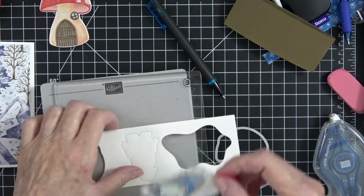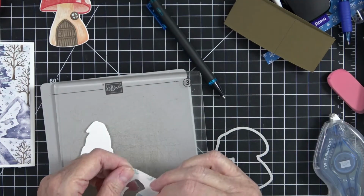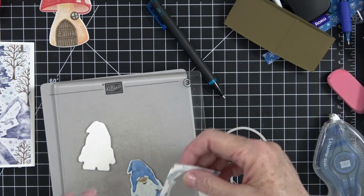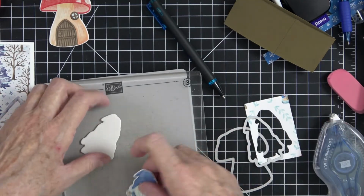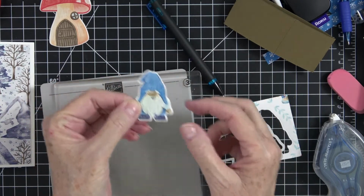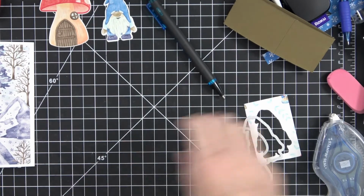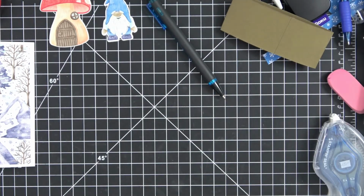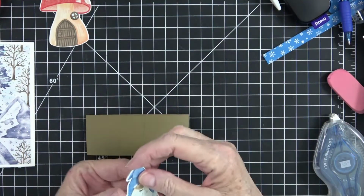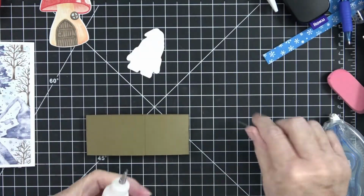And the same thing with our gnome. We've got him cut out in white, and we got it in the designer series paper. So anytime you're using your designer series paper as an accent piece, it's always a good rule of thumb to put some cardstock behind it, because it just makes it more substantial. So now I can move those over, and we can bring this back around. I'm going to go ahead and adhere these to my piece with just some liquid glue.